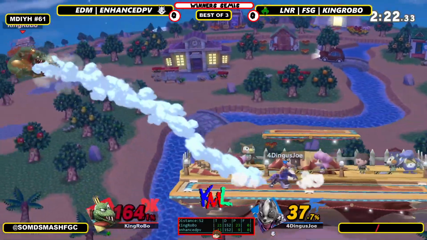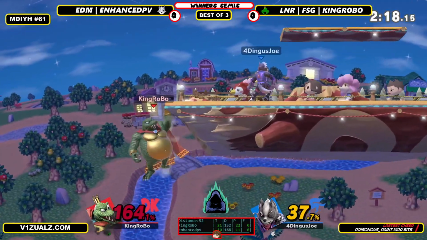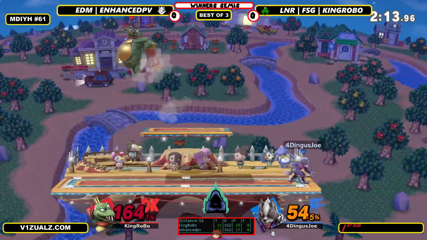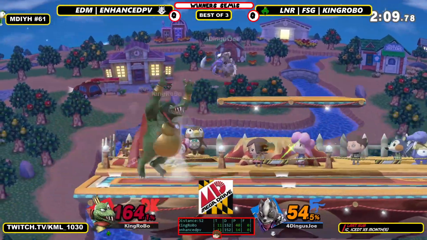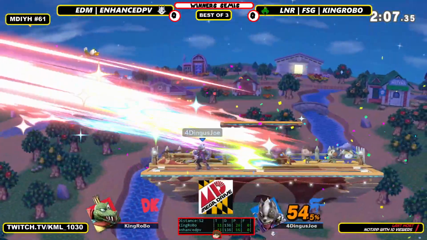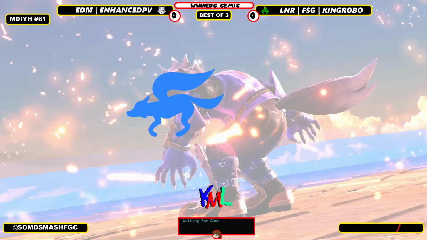Again, stop the spot dodge, up tilt there. Back off stage. Jumped up from the ledge, just kicking the Wolf in the face, just to get back up. But it worked. But Enhanced starting right back with game one of that matchup.